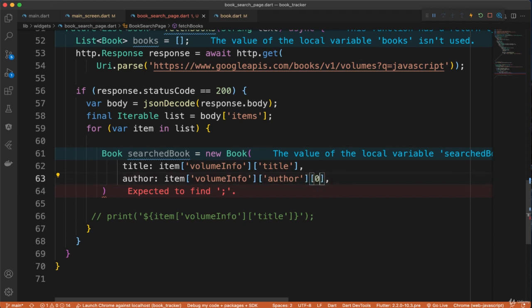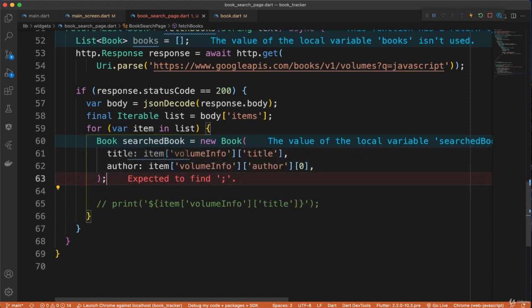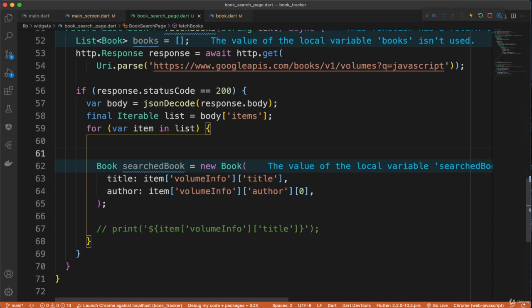Okay. Now, here's a problem. Now we can continue as it is right now. Continue doing this for all of the fields, if you will, for our book that we are constructing here, a book object. But it would be really nice, for a few reasons that I'm going to show later, to extract this whole thing here, what we're doing internally, into a string somewhere, into a variable outside. That way it's much, much easier for us to deal with. What I mean is, I'm going to do the following here at the top. I'm going to say string title, and then I'm going to just extract this.